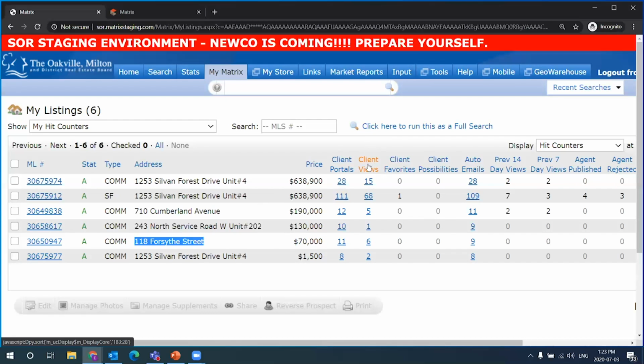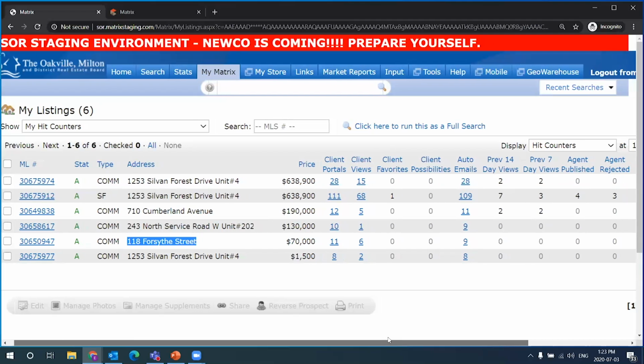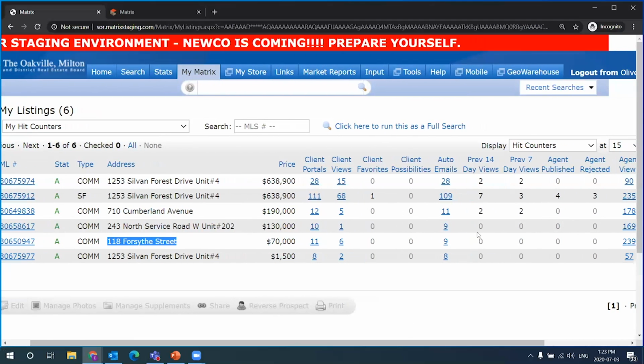It also shows you different views. So I'll go to the side a bit here. Okay, so we have client views here, and we also have agent views. A couple other ones here as well. How many views happened in the last 7 days? How many views happened collectively in the last 14 days? But I'll talk more about agent views and client views really briefly here. And there's one really important distinction to make.